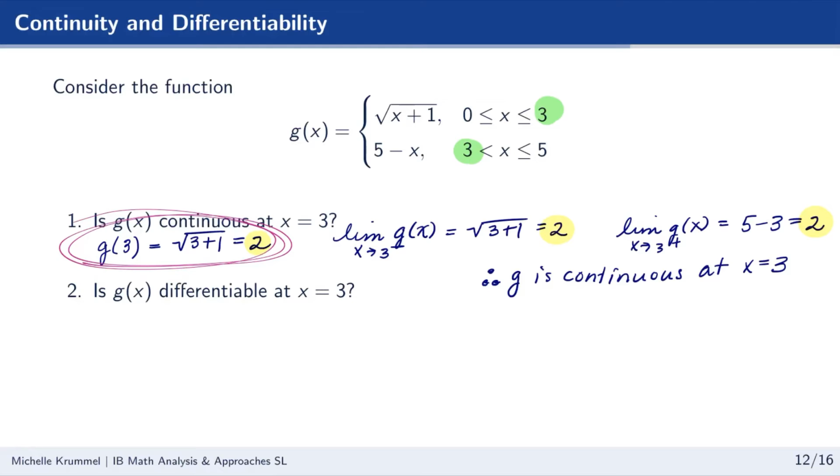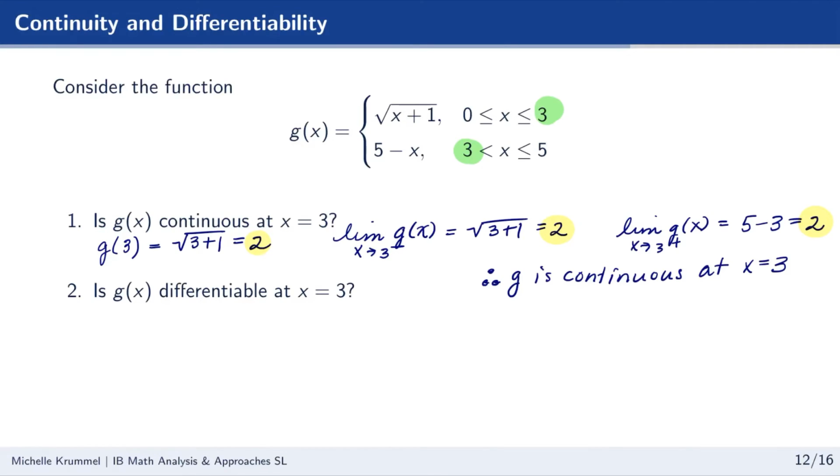Please do not forget to do this part. A lot of times on the test, I'll see students find the left-hand limit, find the right-hand limit, and then just immediately conclude that it's continuous. You have to also write down that you found g of 3. If you don't check that part, there could be a removable discontinuity, and any kind of discontinuity means not continuous, so you must check that part as well. It's called the 3-part definition of continuity for a reason. There are 3 things to check.